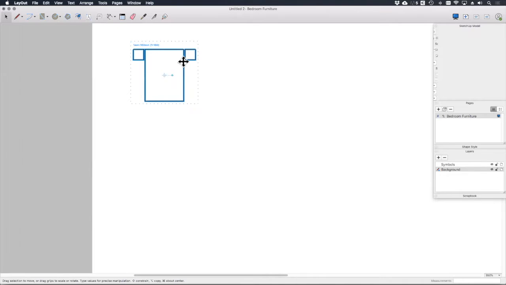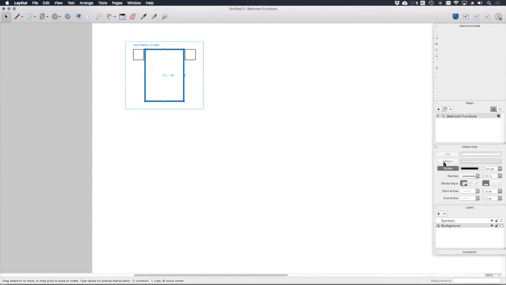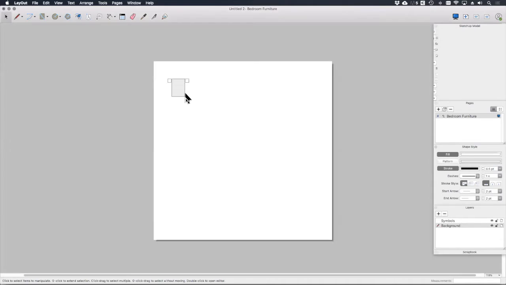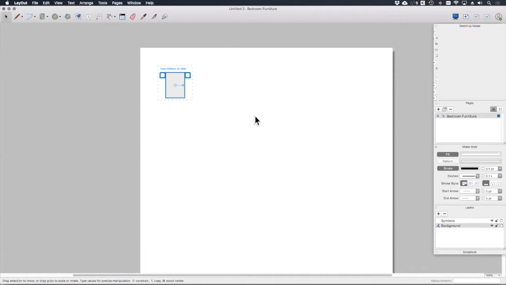You can modify this if you like. So for example, if we double click to open it, we open up our shape style. We can give that a fill, for example. We could give it a slight color if we wanted to. It's entirely up to you. Okay. And then likewise, if we want to make a copy of that, you'll get the navigation symbol if you hover over it. You drag it down, hold down Option or Control if you're on a PC to create a copy. Drop it down here. And I might want to make things easier, I might want to right click and set this to 1 to 50. Okay, so then if I'm working on a 1 to 50 drawing, I can take this one. If I'm working on a 1 to 100 drawing, I can take this one.